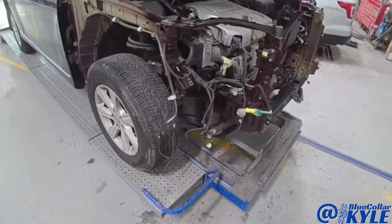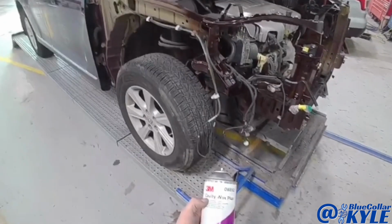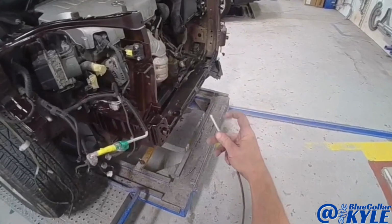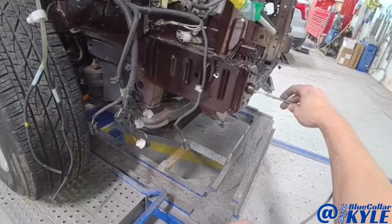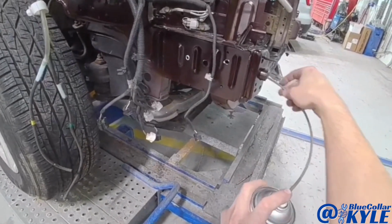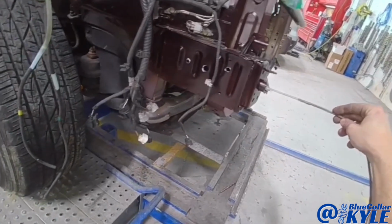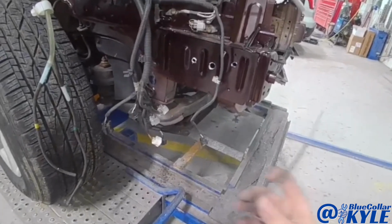Our paint team came over a few minutes ago. They sprayed all of this. Now what I have here is 3M cavity wax, and this sprays in a 360-degree pattern, and I can fish it inside of here. And this will coat all of the bare metal, and it'll go down in between the seams to keep this thing from rusting out.